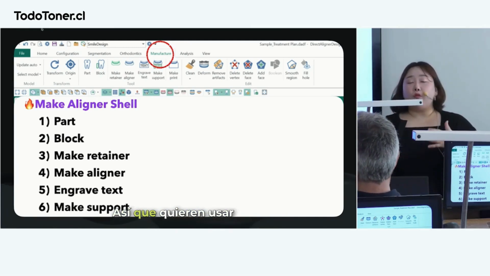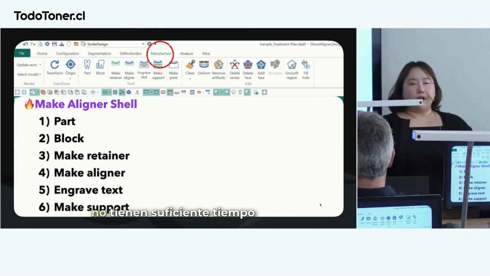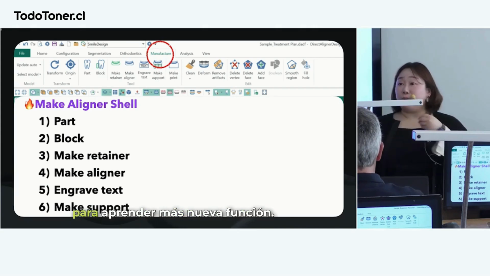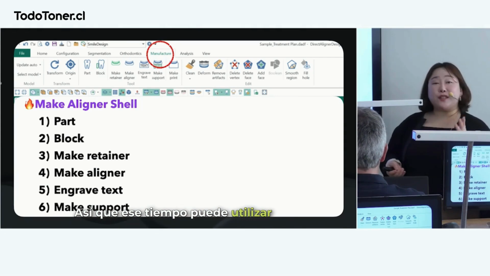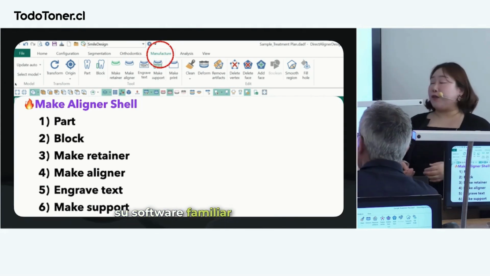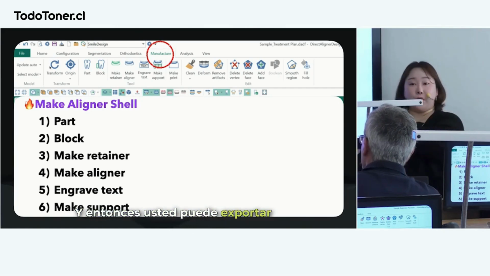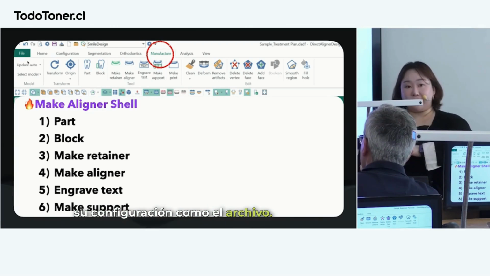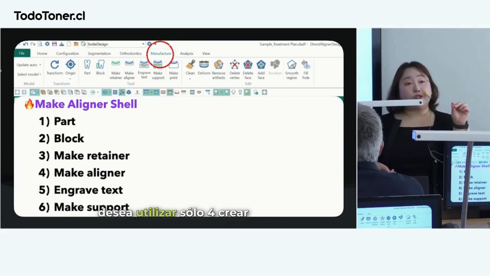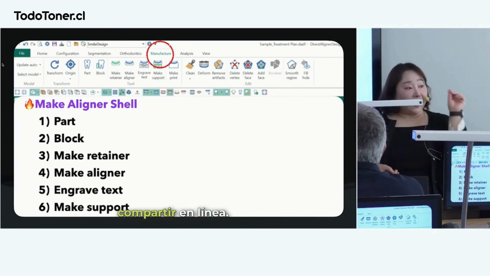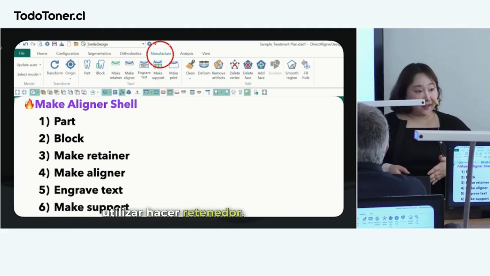They want to use this software because they don't have enough time to learn new functions. So at that time you can use your familiar software to make a treatment plan, and then you can export your setup as a file. If you want to use it only to create an aligner shell, at that time you can use make retainer.